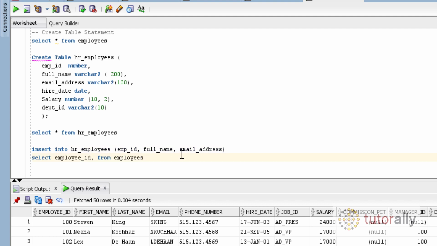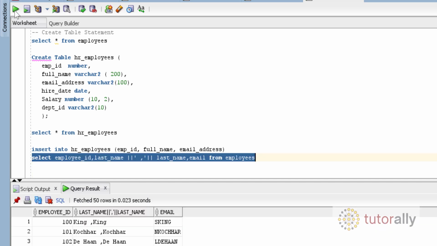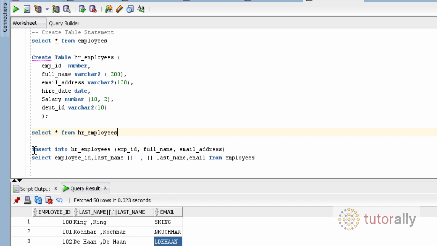I don't need to select all the attributes, so we take employee ID, last name concatenated with comma, then concatenated with first name, and for the email it's the email attribute. So let's run the select statement. The SQL statement from the employees table is returning the employee ID, the concatenated name, and the email, and I can insert it into this table.